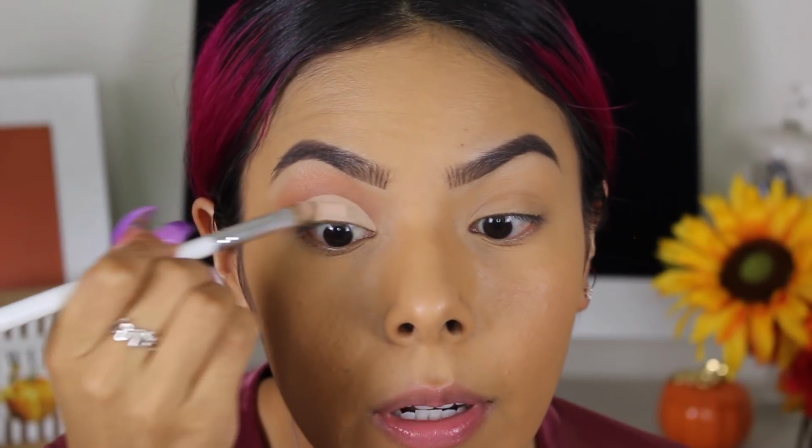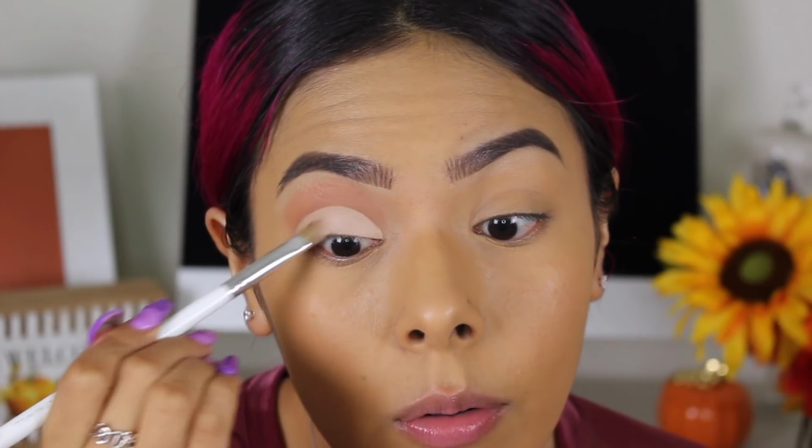So we're just gonna be putting that all over the concealer just so that we can kind of set the concealer. Like I mentioned earlier, I have to do this step with the eyeshadow or else I will definitely be creasing, and I don't want to crease because we are going to put a nice shimmer on top.